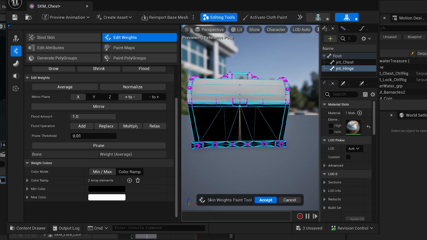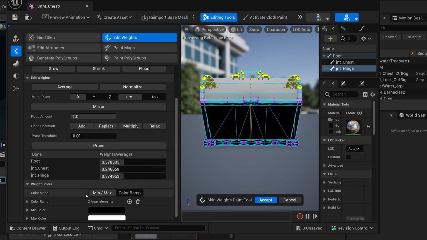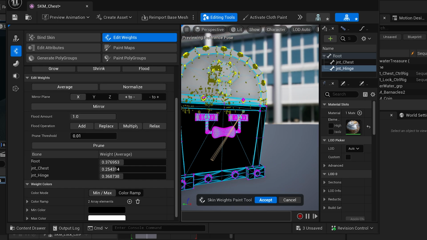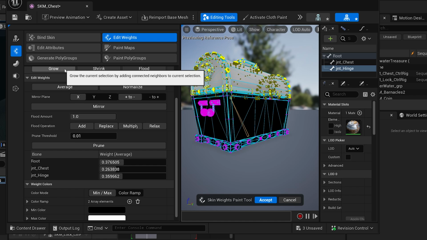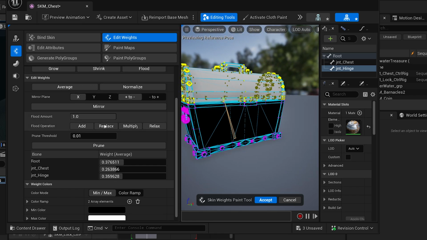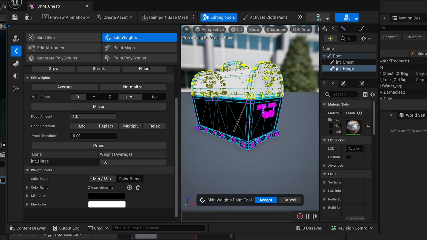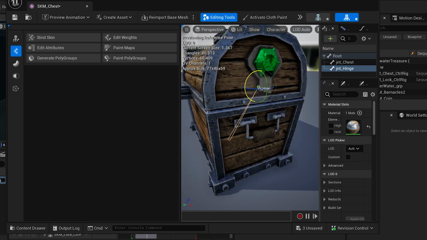Now we're going to do the same thing on the joint hinge. So let's select a decent amount of vertices by left click and dragging a marquee, and then we're going to start growing this selection. Notice that I did select the skull, and all this other stuff is coming along for the ride as I hit grow. If we spam it a couple more times, you can see that we have stopped, and I can go ahead and replace and flood with a positive value of 1 for the hinge. So we'll accept. Now we can actually grab the hinge joint and it's aligned to the world, which is great.